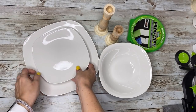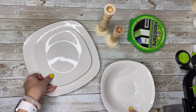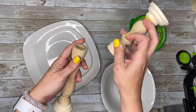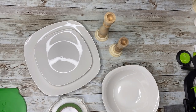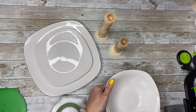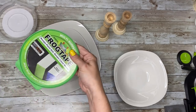Now we're gonna take our plates from the Dollar Tree. I got a large, a medium, and a bowl, and those were all from the Dollar Tree. And these candlesticks are from Amazon. You would not have to use the ones from Amazon. You could use some from the Dollar Tree as well. I just order them on Amazon. You have to order more up front, but they end up being about the same price as the Dollar Tree ones. So it's just up to you.